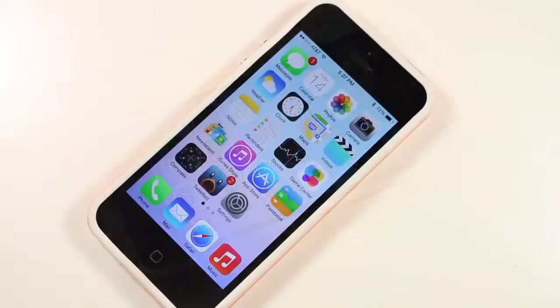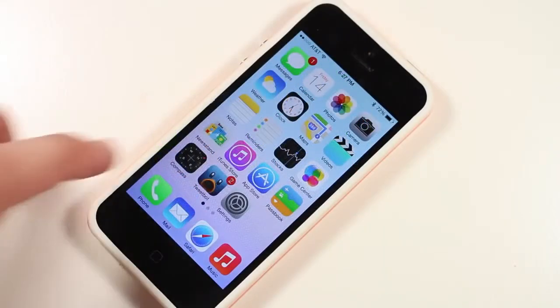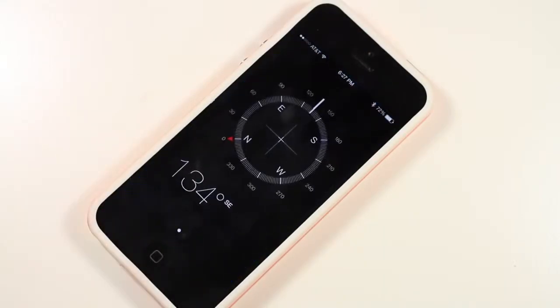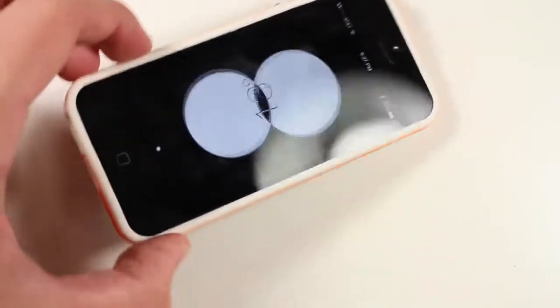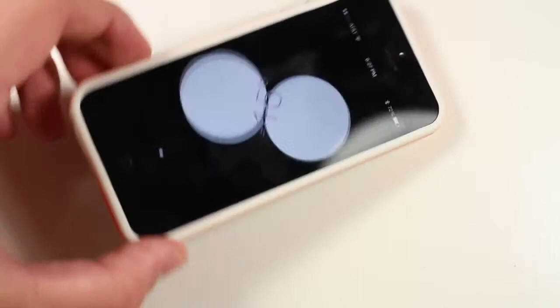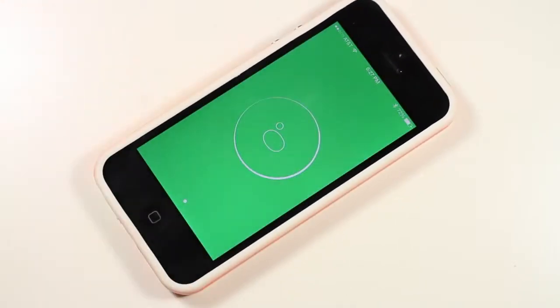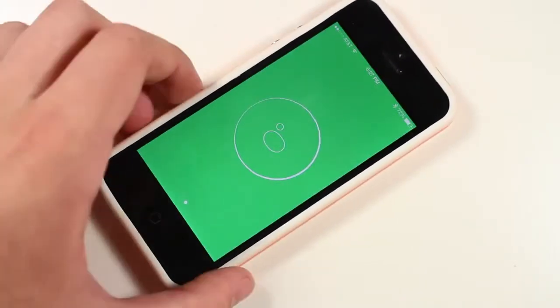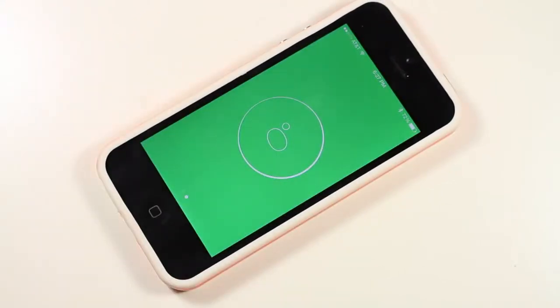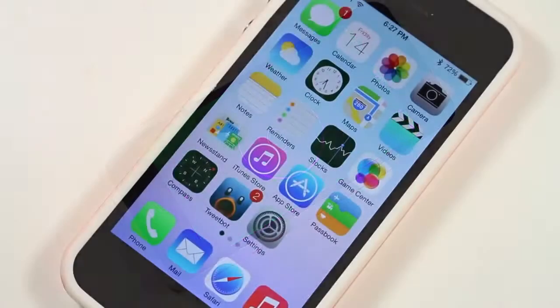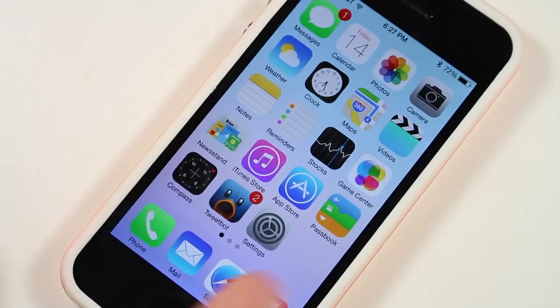Also, as you see here, we can now go into our compass, and we actually have a live level. So anything like iHandy Level or apps like that are now also rendered somewhat useless. You place it flat on the table here, and as you can see, we are on a level table, 0 degrees, and it lights up nice and bright green. So that is in the stock app. You have to swipe to the right, and you'll be able to get a level right on your iPhone without installing any extra apps.